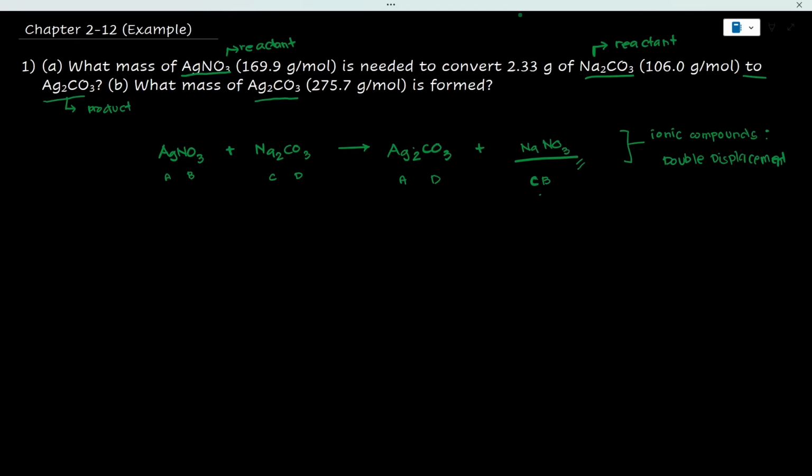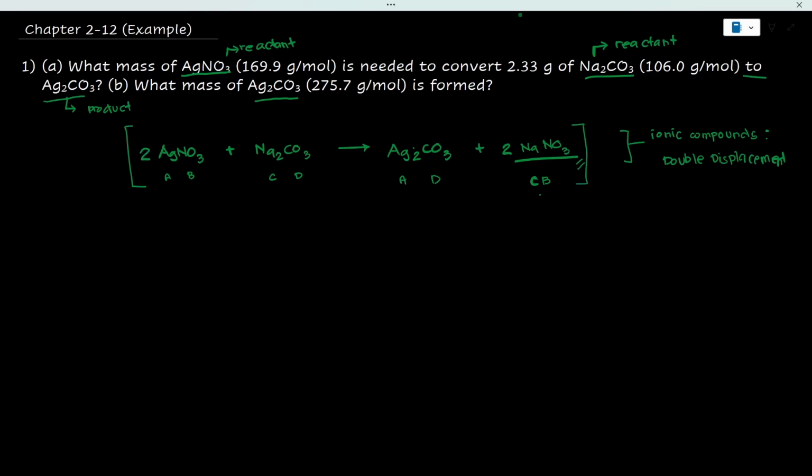But as you can see here, this is not a balanced chemical equation. There are two sodium here, and there is only one sodium here. So with that, let's put 2 here. This is an important part as well. You must balance the chemical equation in order to have the correct stoichiometric ratios. Then there are also two silver here, and now there are also two nitrate here, right? 2 times NO3. So let's put 2 here. Okay. Now that is balanced.